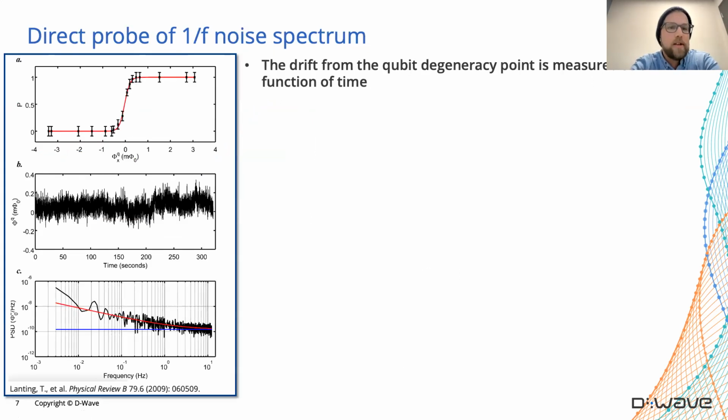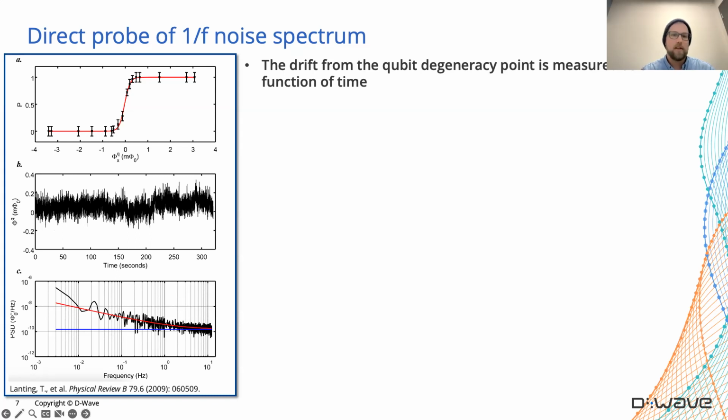So one technique that we use to measure low frequency flux noise at D-Wave Systems is a measurement where we can actually measure what we call the qubit degeneracy point as a function of time. So in this upper plot here, what I'm showing is a transition where we're applying a bias to our qubits, so they're either localized strongly in the left well or the right well. That's going to be 0 or 1 on the scale. And if we're at a bias of 0, our two wells or two flux states are degenerate, and we get a population of around 50%. So we can track this 50% point as a function of time and create a time series.